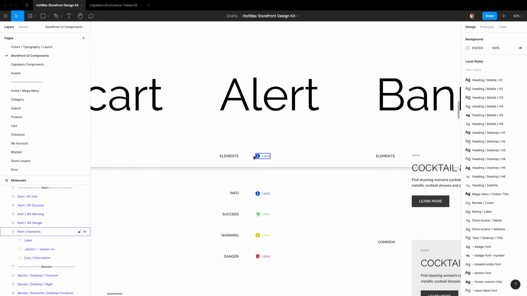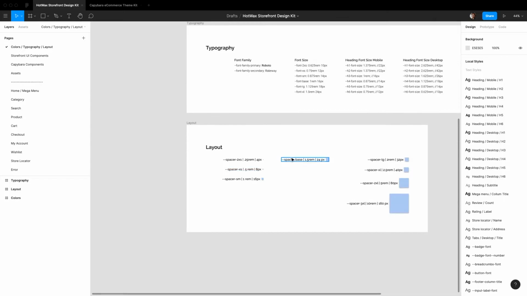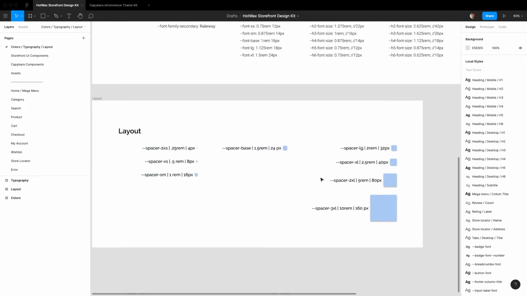So alert is the first component that we're going to look at that has a spacer used in it. So what a spacer allows us to do is that, well, first let me tell you what a spacer is. Spacers are used throughout designs to kind of bring consistency to the margins and paddings that are used everywhere. And so if we go over here to the layout panel, you can see right here we have about 10 or so different spacers available to us with predefined sizes. So when you're delivering this to a client, you can go in here and change the values of certain spacer variables, and that'll help you quickly retheme your website.